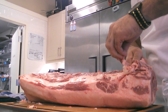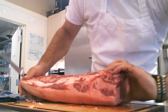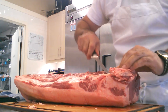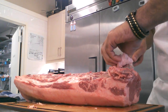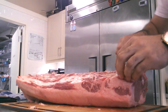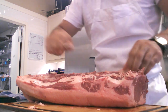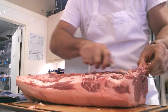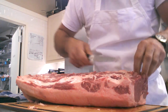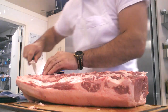And I'll show you a little trick right here. Sometimes you get, flip this up so you can see this really big, deep kind of vein of fat connective tissue. It's really tough. You've got to remove that. So you can see the tip is that I'm moving around my work, or I'm moving my work. I'm not necessarily keeping things stationary. If I'm not getting a good vantage point when I'm butchering, I will either move myself or my work or both to make sure that I get a better angle at what I'm working at. So if you're working along and you find, oh, that's too far of a stretch, just flip everything around. That's really going to help you out.